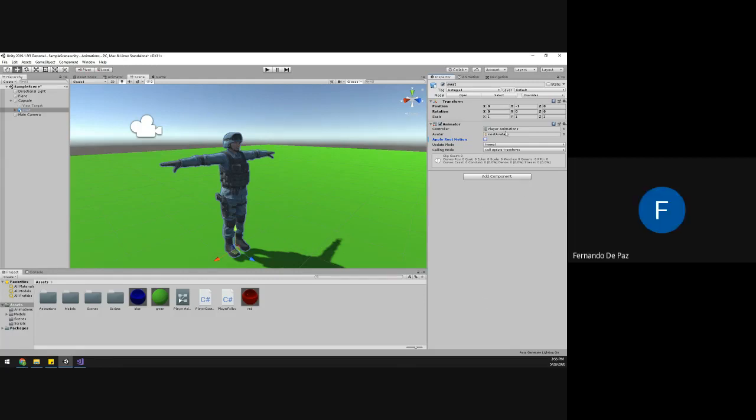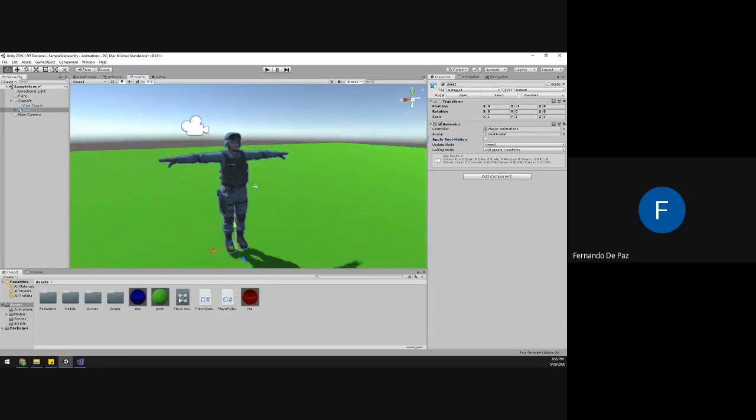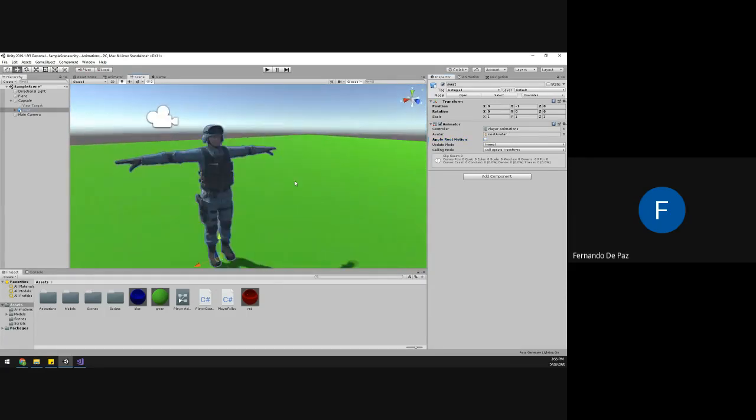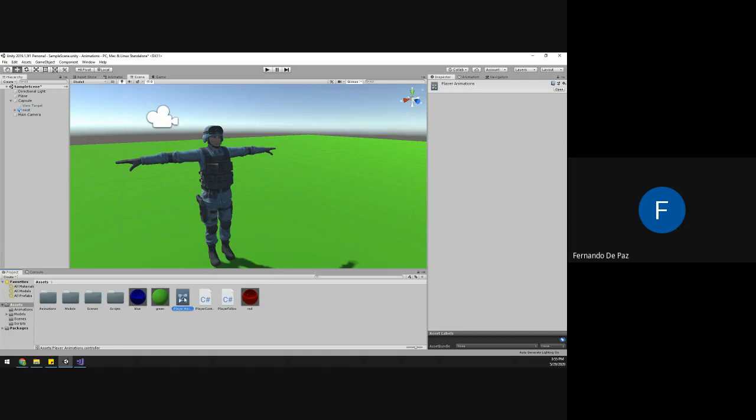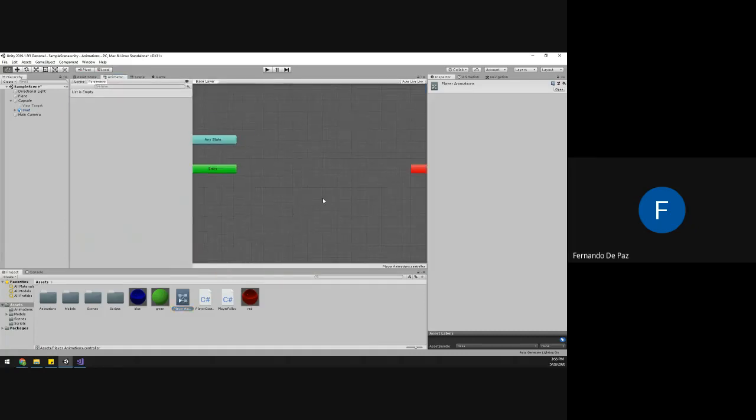So once we have that player animation, let's go inside our animation block and start making our object move. Well, it's already moving, but just animate. So double click on the player animator. Just double click it, and then this thing pops up. This is called the Animator control panel. Make sure you double click the animator, the thing we just created.